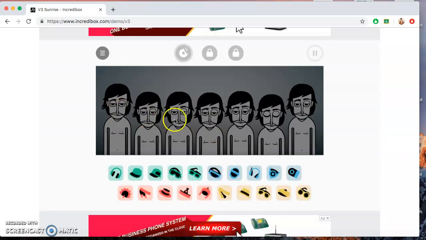And you notice that there are 6-7 characters here, and then you have many options, color coded. You're going to drag, for example, this right here, the headphones, and then you can hear the sound that he is going to make.